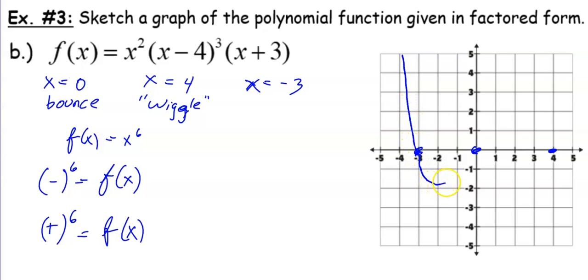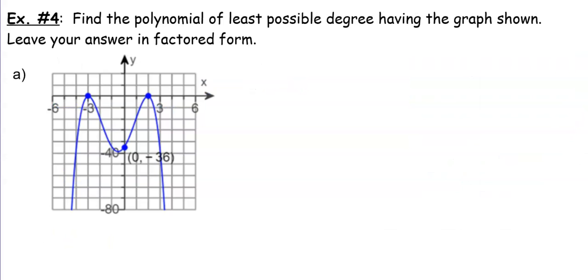We're going to turn, and at 0, we're just going to bounce right off and come back down. And then when we turn around and go through 4, we are going to flatten out just a little bit to change shapes. Now, is this an exact graph? No, of course not. It's just a little sketch to tell us a little bit of what it might look like. What if we do it the other way?